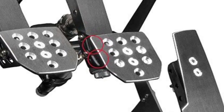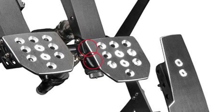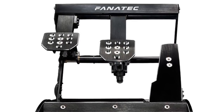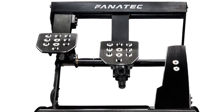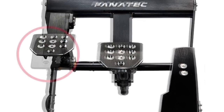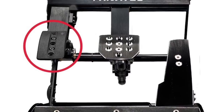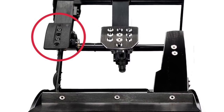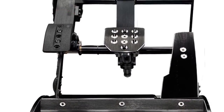Looking at the brake pedal and allowing it to seat a little bit closer or further backwards - by using the other two positioning holes you can just lower it slightly without much modification. With the brake pedal set slightly lower so we can modulate between braking heavily and blipping the throttle on the right hand side, I also wanted to bring the clutch pedal a little bit lower. By changing the pedal layout, getting rid of the extension and using the rubber feet rather than the steel ones, this positioned itself quite nicely with the pedals seating much more level and with less strain on the arch or back of your ankle.